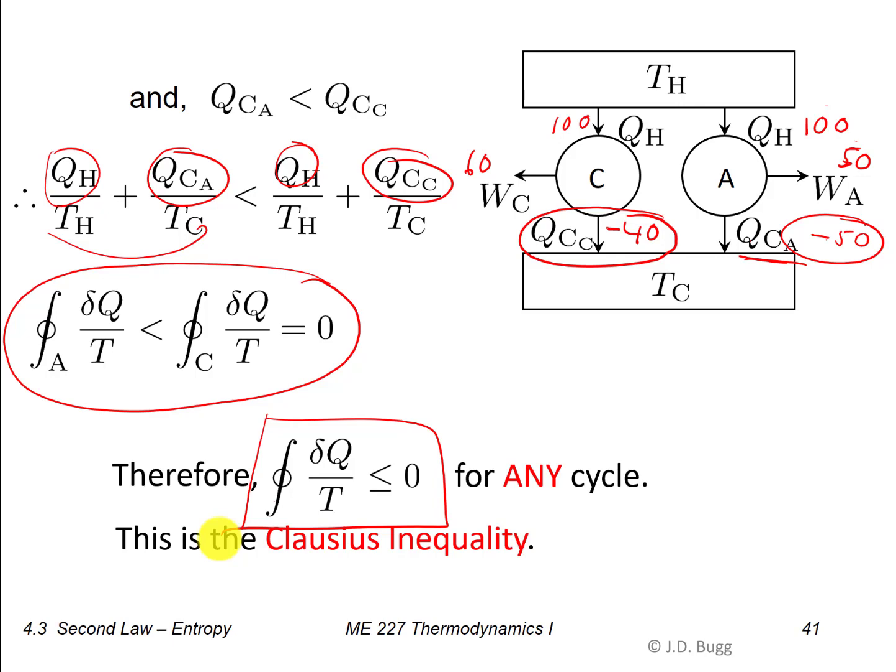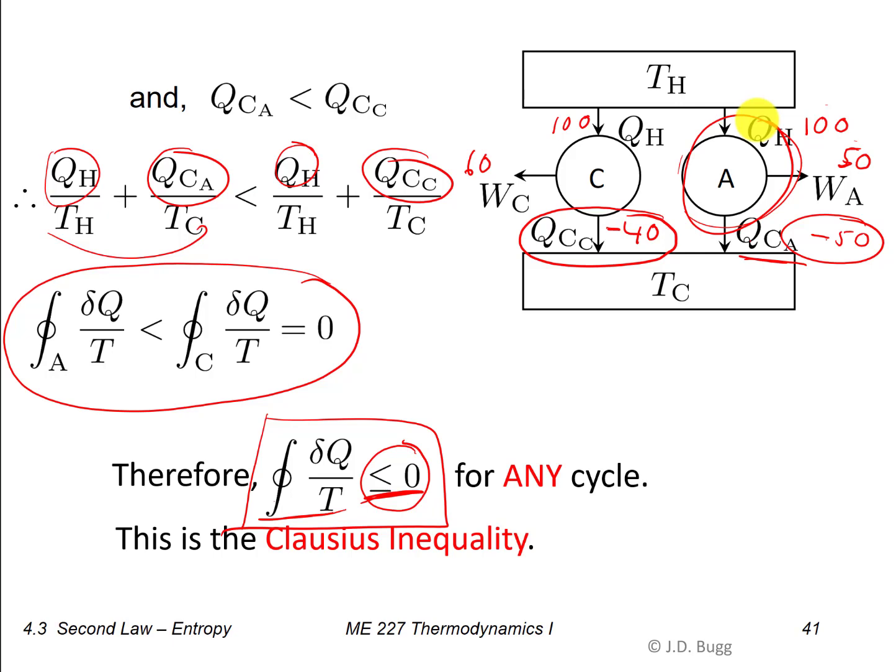So if you happen to look at a cycle and you evaluate delta Q over T around that cycle and you get a number bigger than 0, something is wrong. Either you made a mistake or there is something about that cycle that is impossible. Because notice what you're saying. If that comes out to a number bigger than 0, it means you've found a cycle here that has an efficiency even better than a Carnot cycle. So that there's processes in there that have less than 0 irreversibilities. So negative friction or something very, very strange like that.